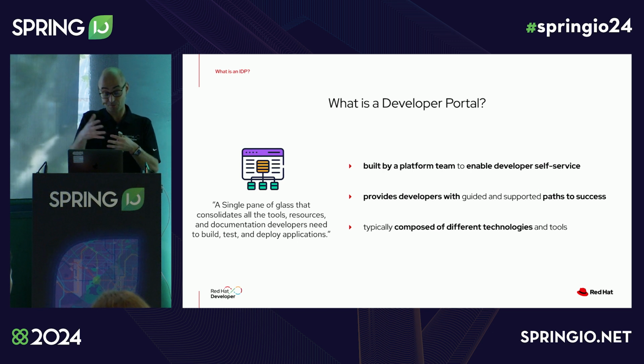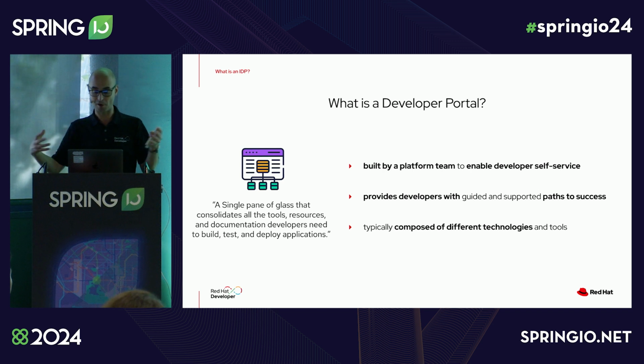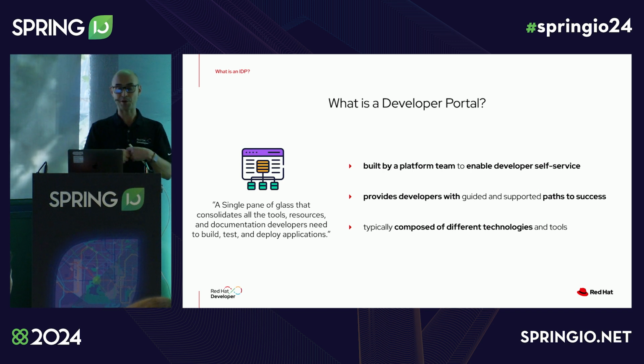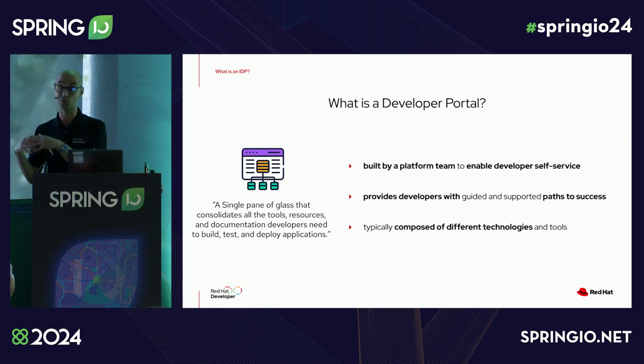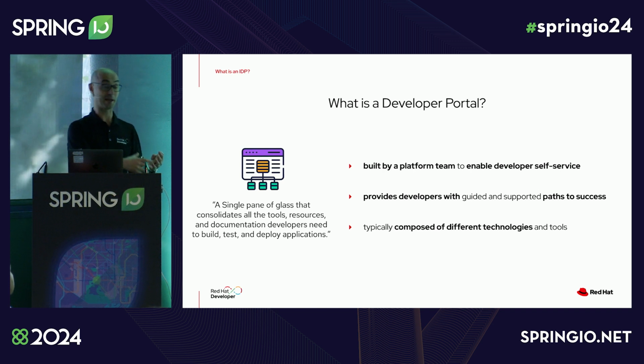It's composed of developers, the security team, database experts, and so on. So everyone is there defining what you want to provide to the organization. And one of the great things is that it provides developers with a guided and supported path to success. So it's like, you want to do an application with Spring Boot and Kafka, that's fine. This is how you need to do it.